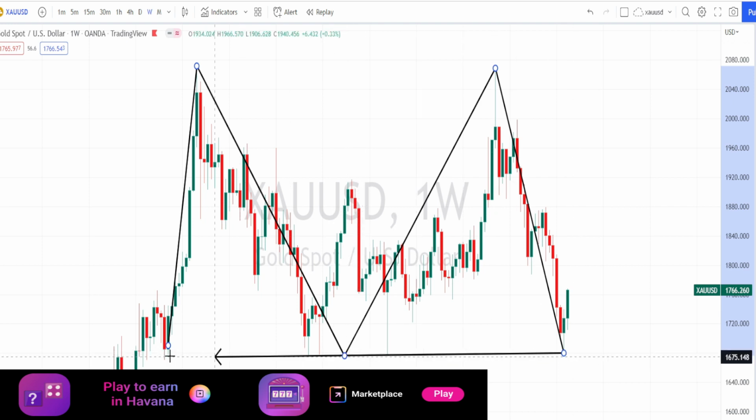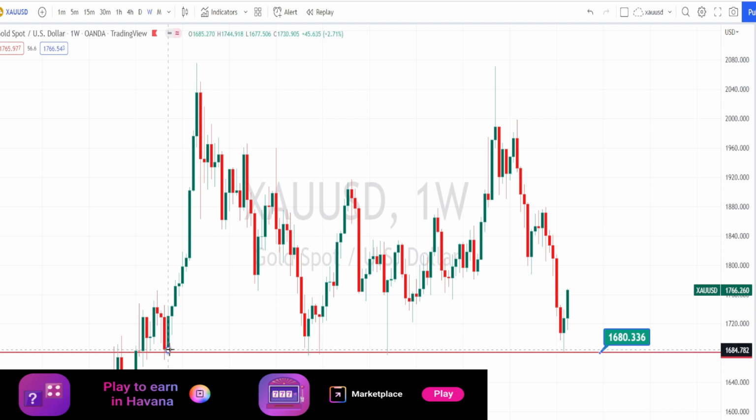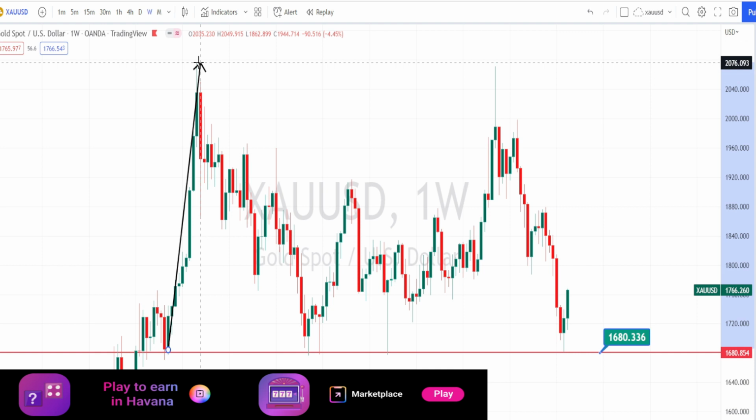So this level is acting as a very strong support for the current price action in weekly time frame also. And when we look at the past price action, it had gone on a bullish side trend, then it found resistance around the resistance level of 2076, then it bounced back on the bearish retracement. Again we have noticed a little bit of consolidation happening over here, but it didn't break the previous high. Then it started trending on the bearish side.